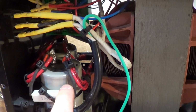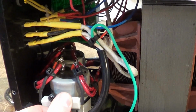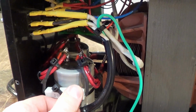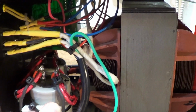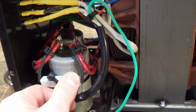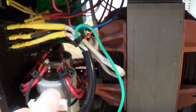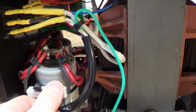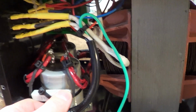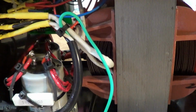If you do this, you also do want to add a bleed resistor. It gets tied in parallel to the caps, plus and minus. I went with a 10 watt 100 ohm. It does not get warm. And 100 ohm is a really nice value. It's not low enough that it robs welding power, and it's not high enough resistance that it takes so long to discharge. Within a couple seconds, you have nothing left on the gun, or maybe a really light spark, and in 5 seconds there's nothing there. So don't forget that bleed resistor.